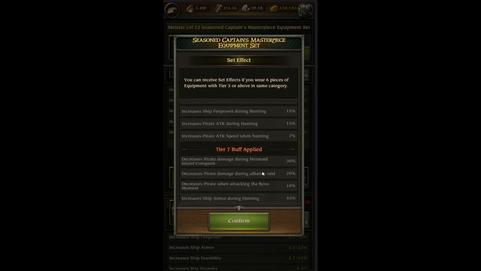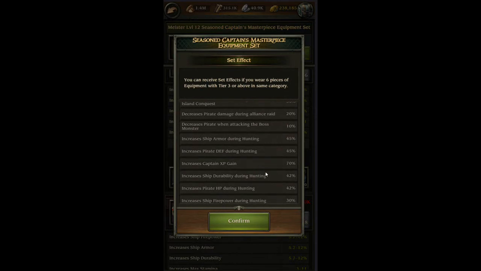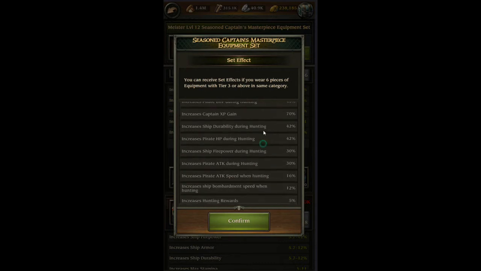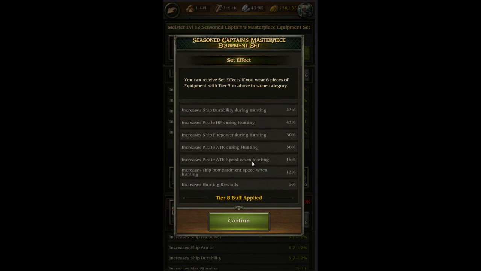Especially if you are setting on a ton of auto hunts and a bunch of stamina, you guys will level up without even lifting a finger very easily if you can get it up here. Some more durability, more HP, more firepower, more attack. Ooh, bombardment speed when hunting. Okay, that is a stat we have not seen before that is only for hunting. So far it's only been for pretty much everything or just for attack.